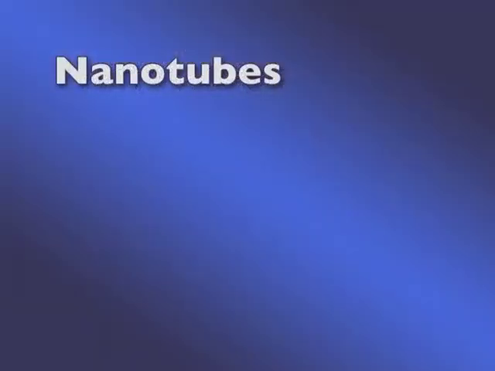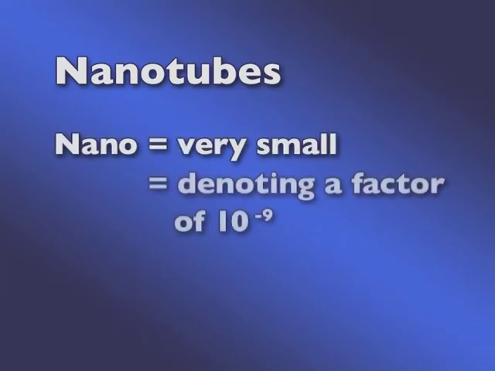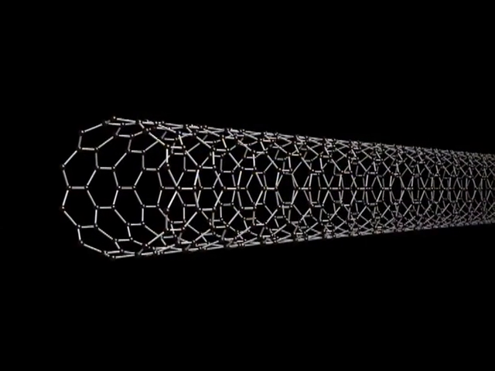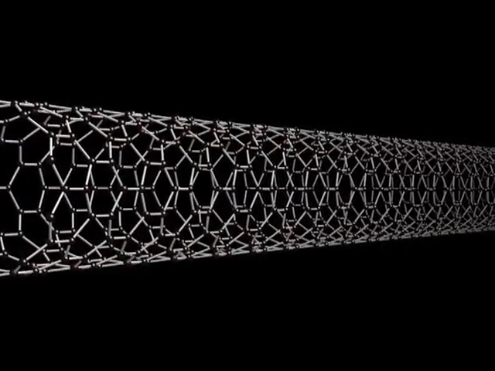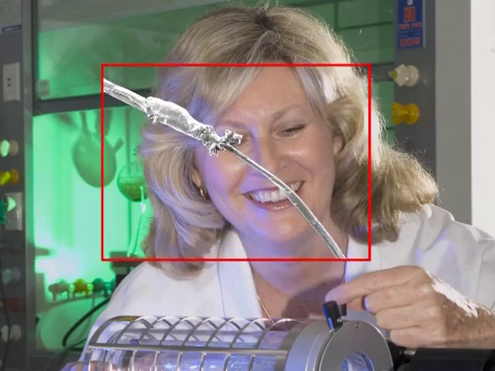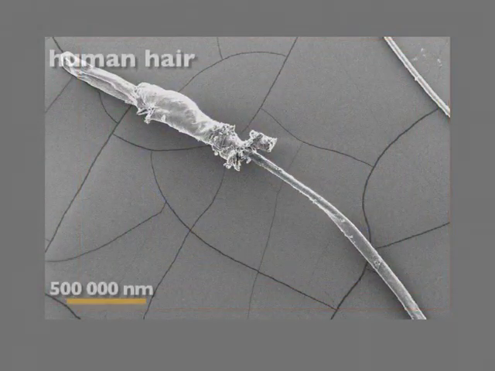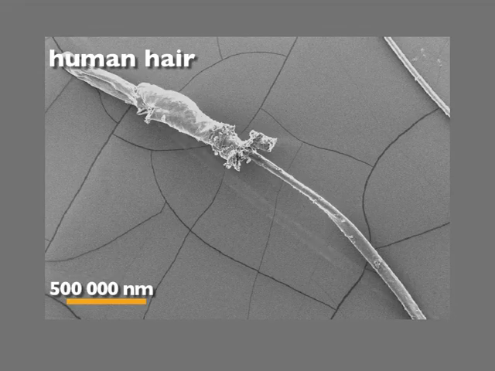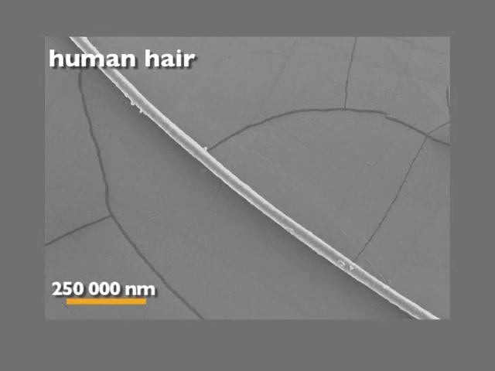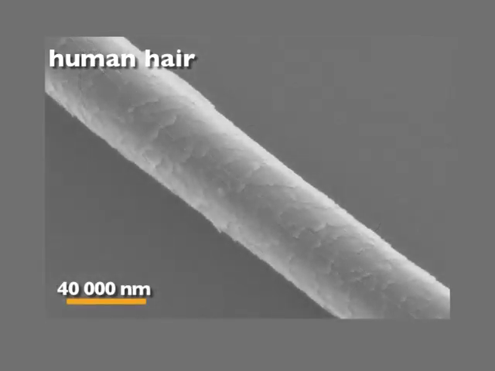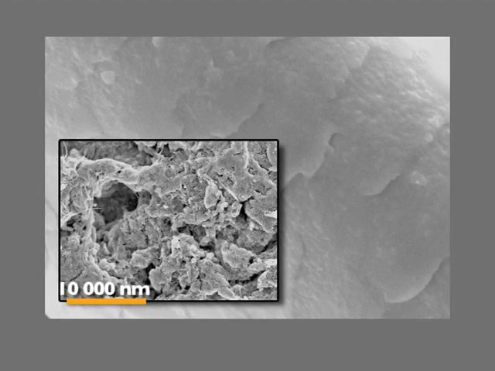For starters, you wouldn't trip over one, because as their name suggests, they're nano, which means they're tiny. These minuscule carbon cylinders can be centimeters long, but their diameters are 50,000 times smaller than the width of a human hair. These pictures of a single human hair are taken with an electron microscope. As we zoom in, more features are visible. But the magnification needed to see this level of detail is not enough to see a carbon nanotube.